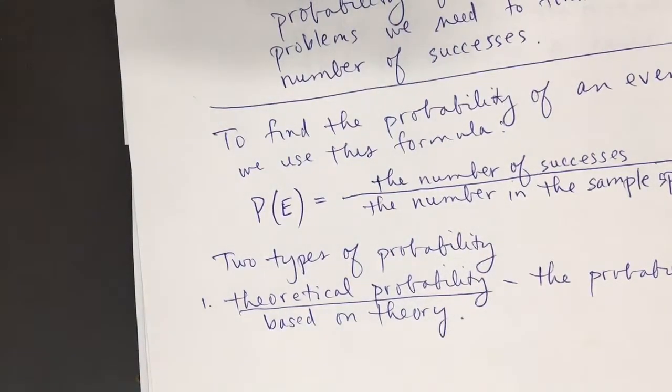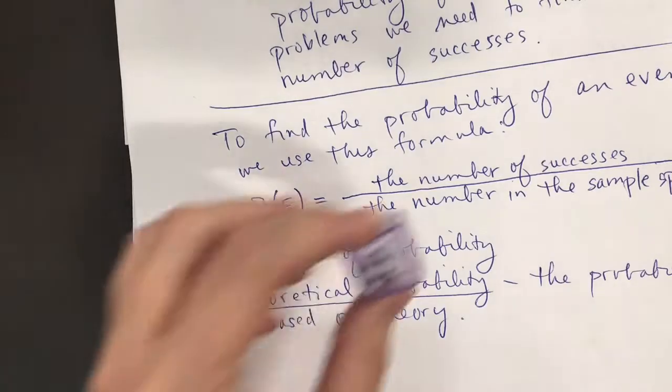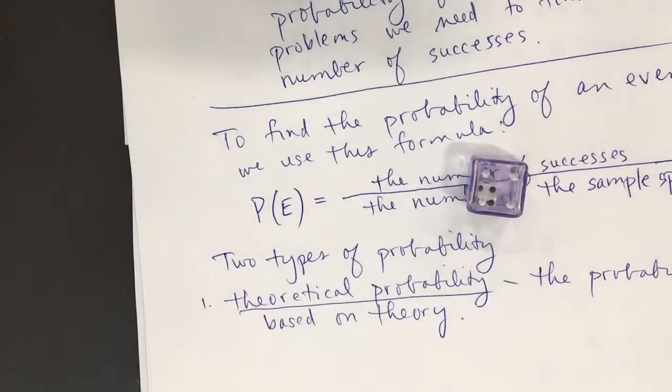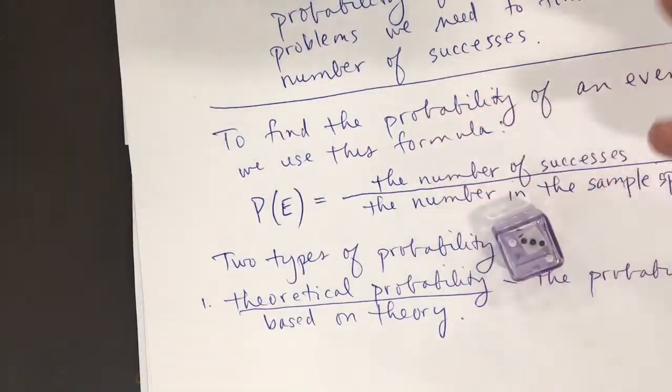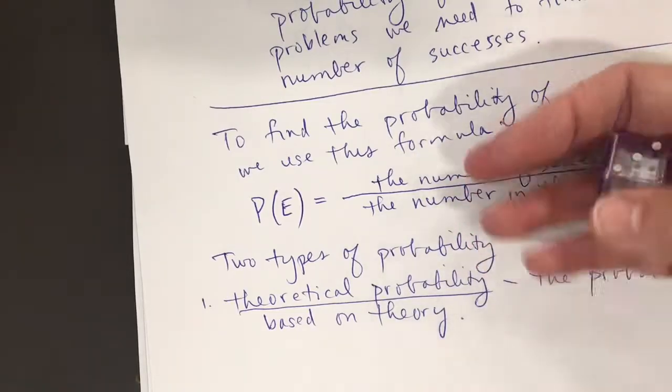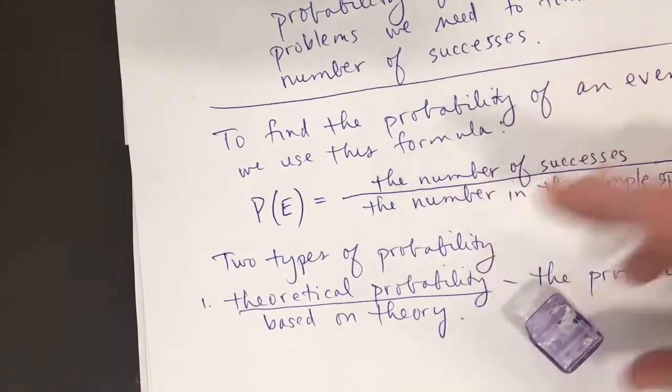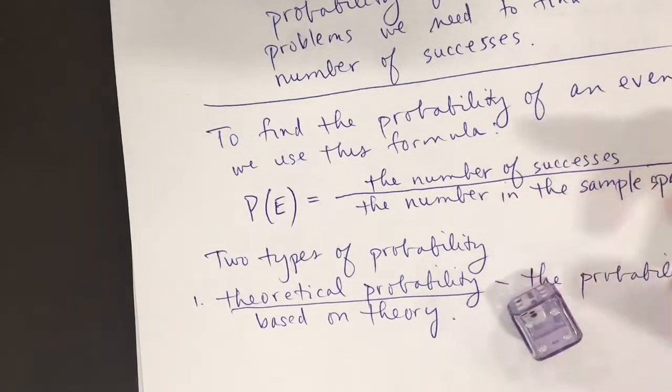I brought my dice today. I have one in my hand here. Actually, I have a die within a die right here. And so if I look at, say, just the outside die, let's not worry about the inside die. If I roll it, the purple die can land on 6 different numbers. 1, 2, 3, 4, 5, 6.